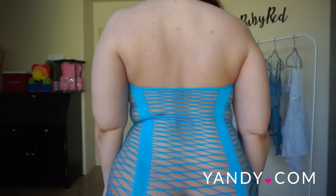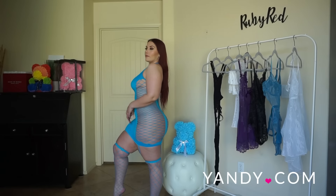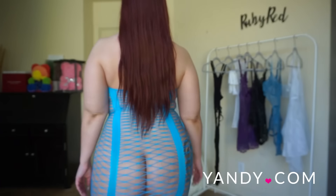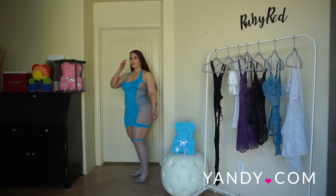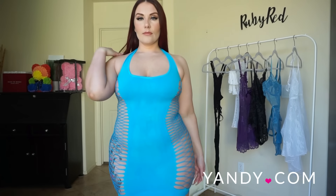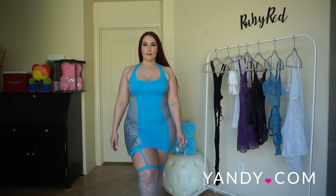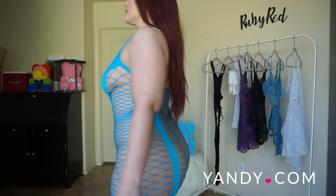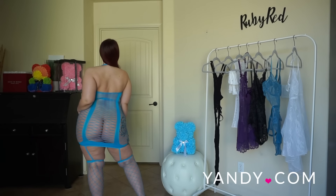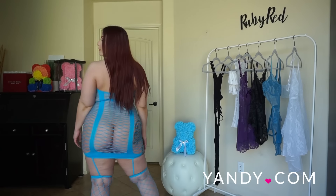There's a whole lot of adjustability — this is super stretchy and I can see this fitting pretty much any body size and shape because it literally just hugs your curves. The fishnet stockings I only pulled up to my knee since I have a shorter upper body and shorter legs, but you can pull them higher or adjust the dress however you want. You can even pair this with some heels to make it even sexier. If you're not afraid to show a little skin, I would definitely go with this one.